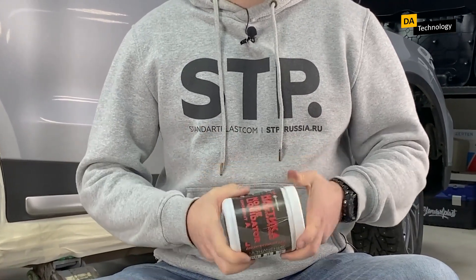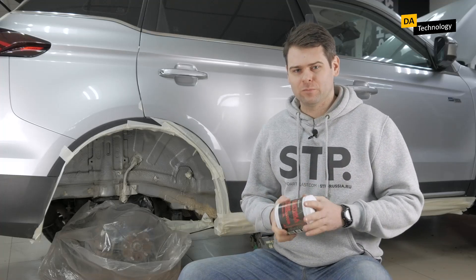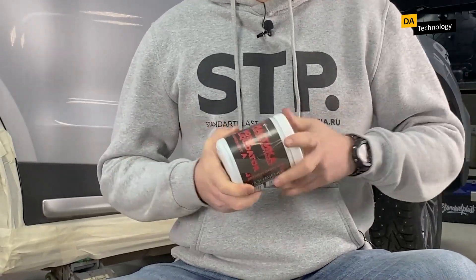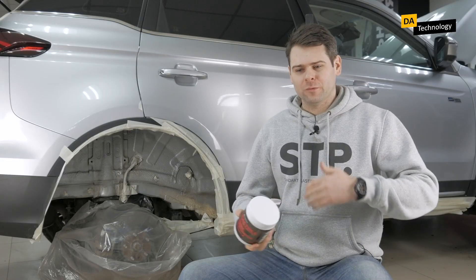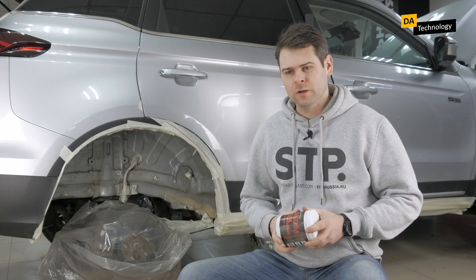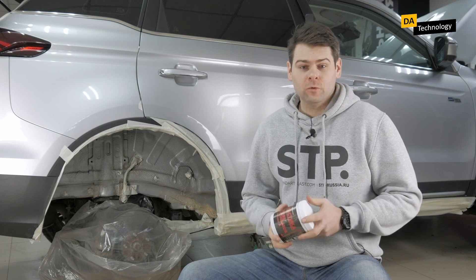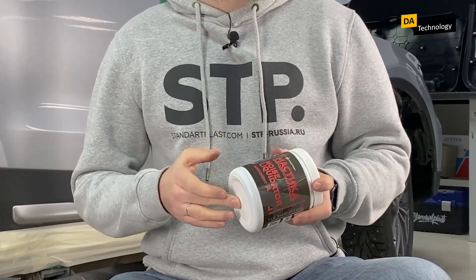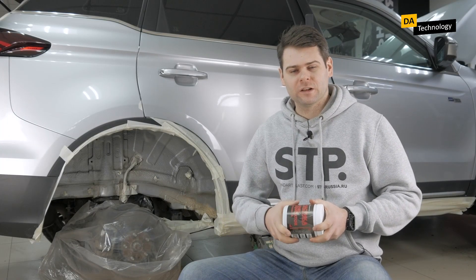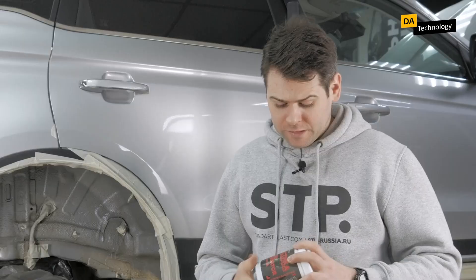On the contrary, cars are protected as much as possible. Sometimes we dismantle it on purpose — which can be done if desired, although it is a rather difficult process — to check the condition of the metal. We tried to check what actually happens to the metal after 5 or 10 years of normal usage after applying mastic. The answer is that nothing happens. The metal is protected as if by a good anti-corrosive agent, with no additional rust spots or anything like that.